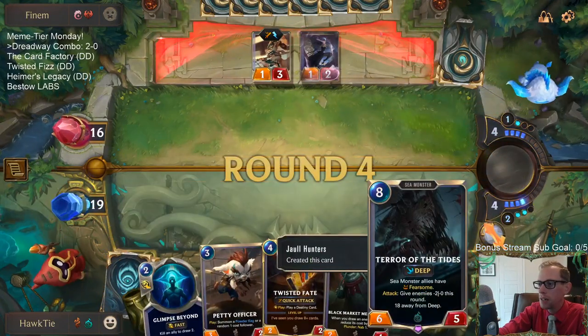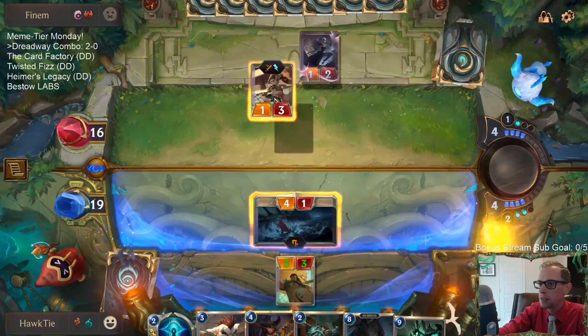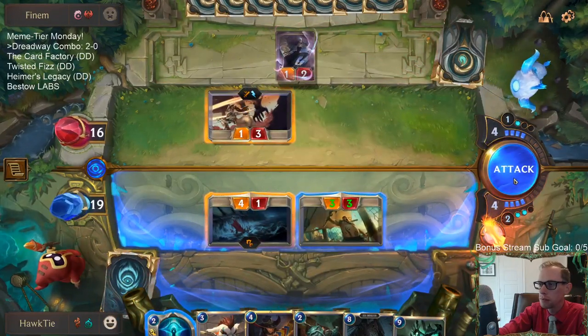We keep getting the Terror of the Tides. This is the worst sea monster to get. Sell into him. Let's get to it.